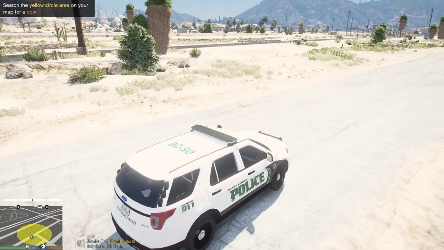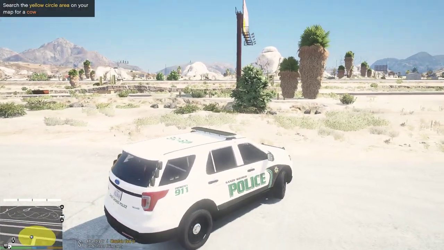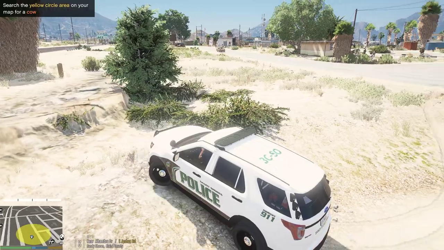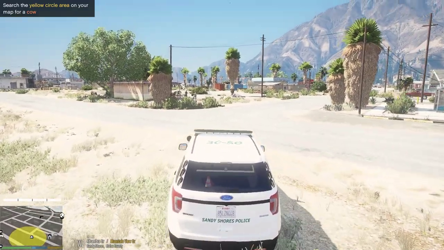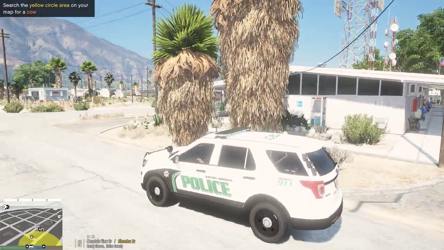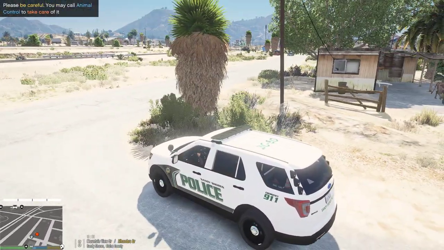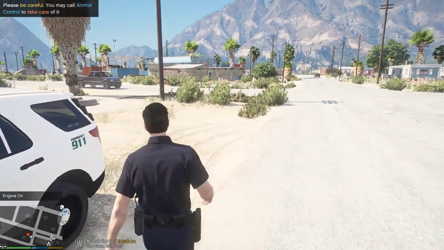This is right here. It's normally like a mountain lion. See that over here? I don't see nothing over here. There it is. No, it's a cow. Okay. We just have to call animal control, pick it up.